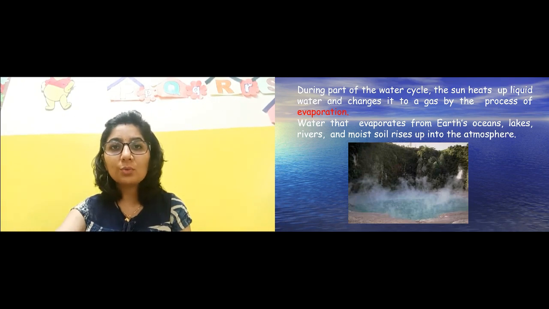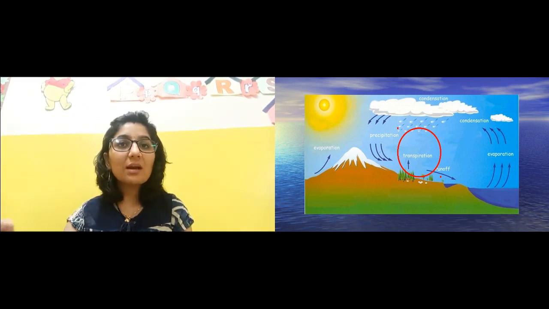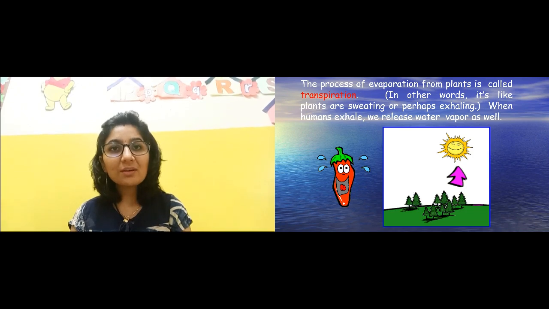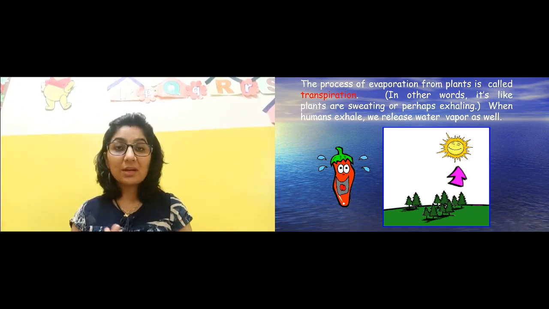Then also you know that plants do transpiration, right? What happens in plants? Transpiration happens. What is transpiration? It is the loss of water. Plants lose water through the leaves, through the stomata of leaves. This is what transpiration is, you know it. So the water which is lost into the atmosphere from the plants, which is called transpiration, where does this water go? This water also gets converted into gas, as you can see in the figure over here. That water gets converted into gas, and then it goes into the atmosphere, along with the other water which has been converted into gas.